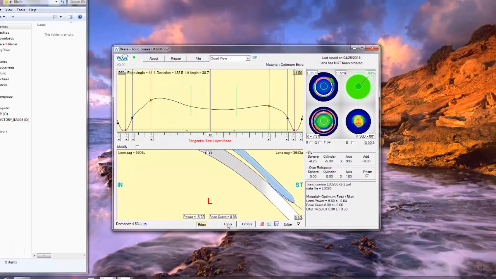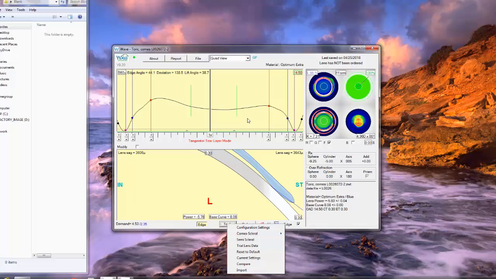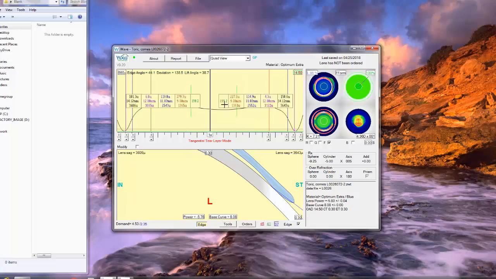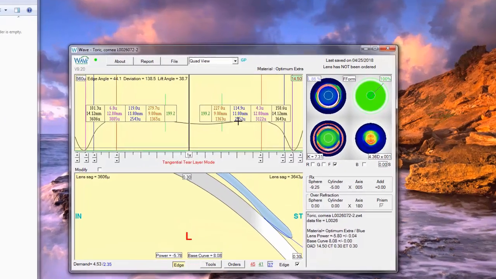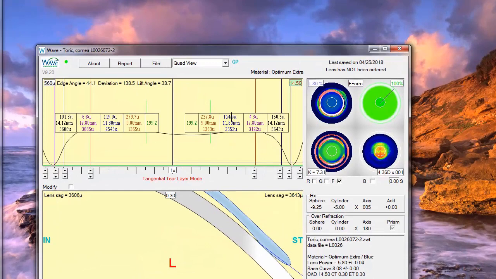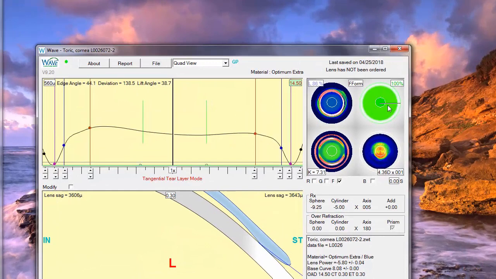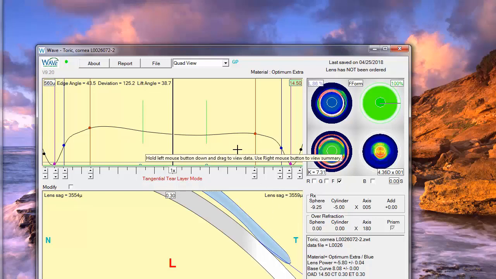There are some tools that I've created. For instance, in this case, if we look at this design and we say, yes, we're close to 200 microns apical clearance. And I'll point out, since we specified the cornea to be 11.8, this is the limbus. So this would be the limbal clearance where we specified 11.8. We have 114, 120 microns clearance all the way around the lens. And that usually is going to work out pretty well.